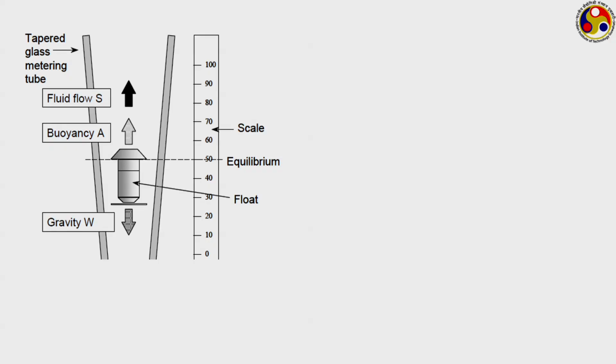Now, let us take a look at what the forces acting on the float are. On the float, we can see there are 3 forces. One is gravity, which is acting downwards. One is the buoyancy force; depending upon the density difference between the flowing fluid and the float material, we can have a buoyancy force. And as the fluid is flowing in the upward direction, there will be some kind of drag force, which is also working in the upward direction. So, when the float acquires an equilibrium position, then the summation of forces acting in, let us say, the y direction has to be equal to 0.